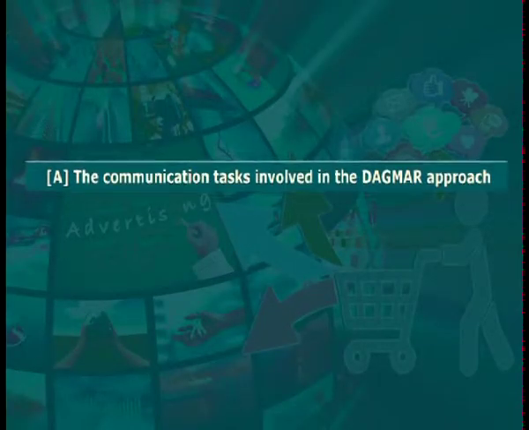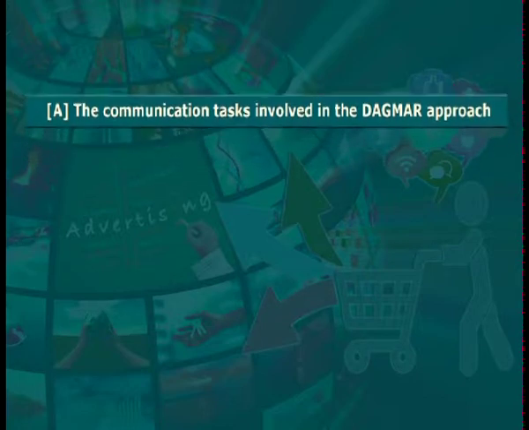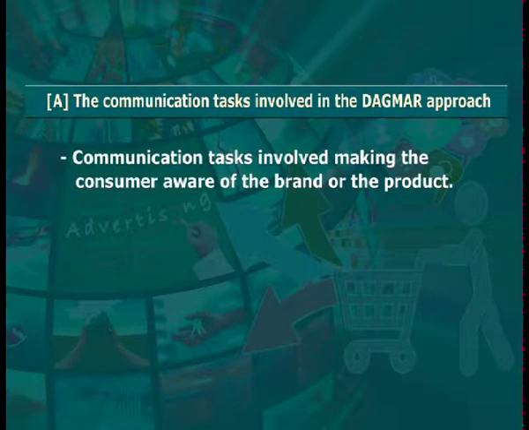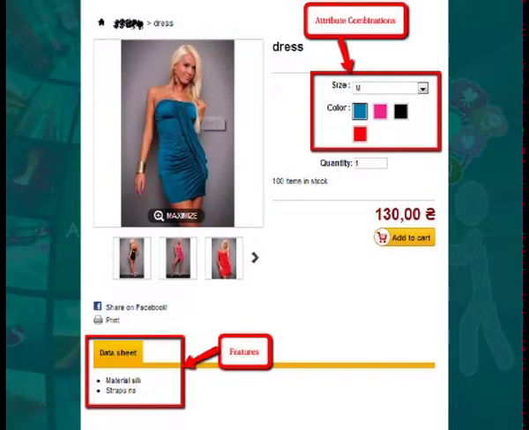The goal of the communication task in Dagmar is awareness. Communication tasks involve making the consumer aware of the brand or the product. In that, you have to look into comprehension. These tasks also help the consumer understand the attributes and features of the product and what the product will do for the consumer.